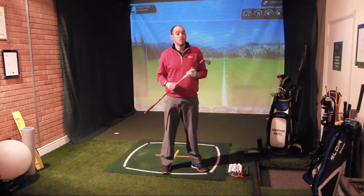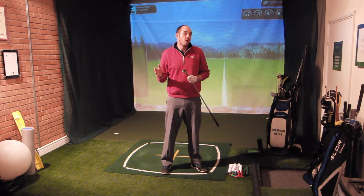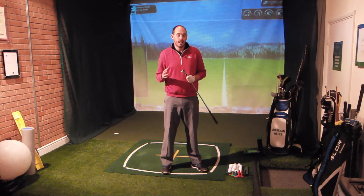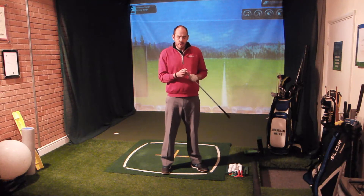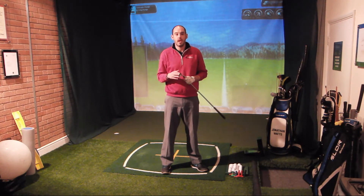I'm going to talk you through a few ways that you could lower your ball flight. There is one quite obvious thing you could do and that is changing the club. So if I'm trying to hit it a seven iron distance, I could be taking more of a six or five iron to actually lower that ball flight and making a shorter swing.